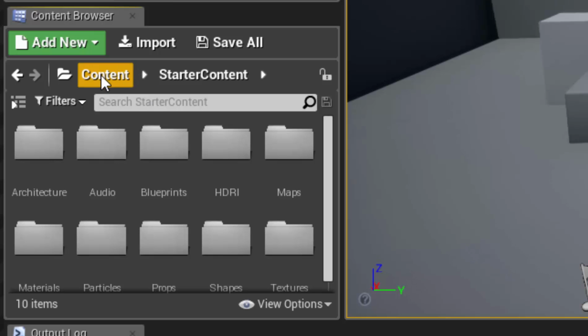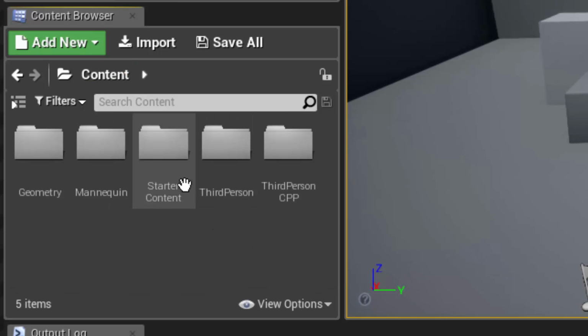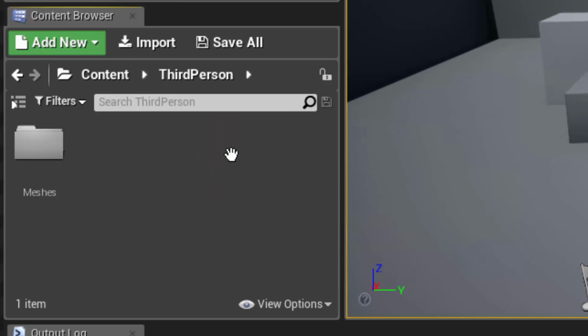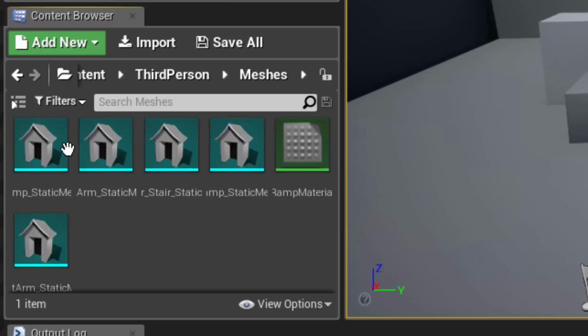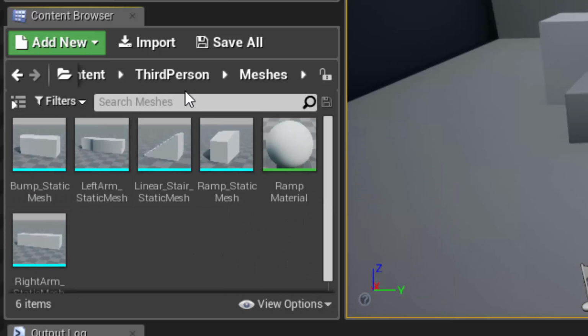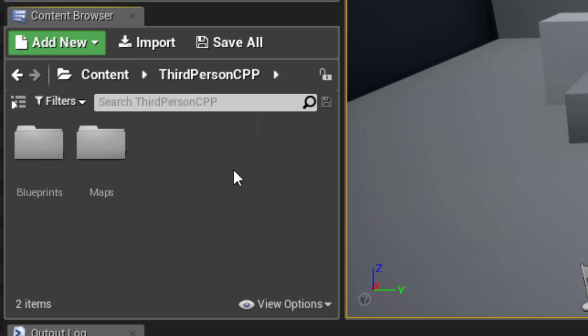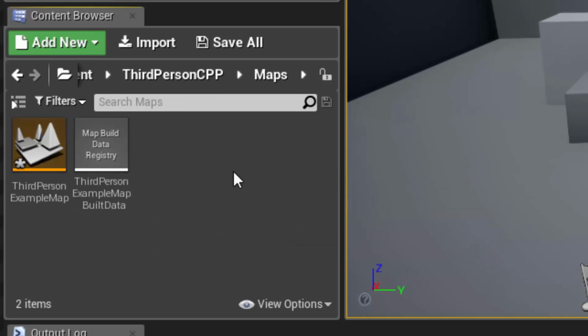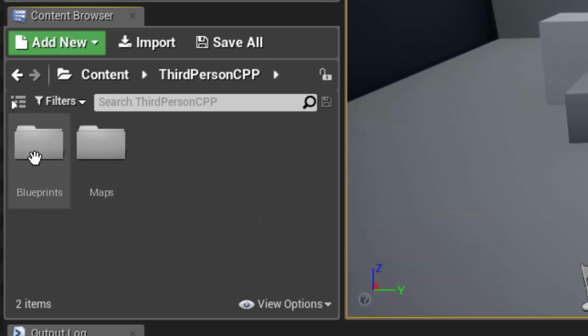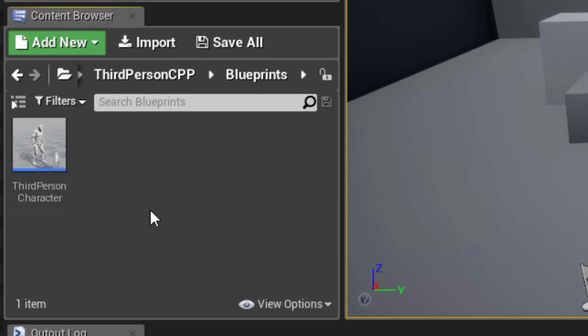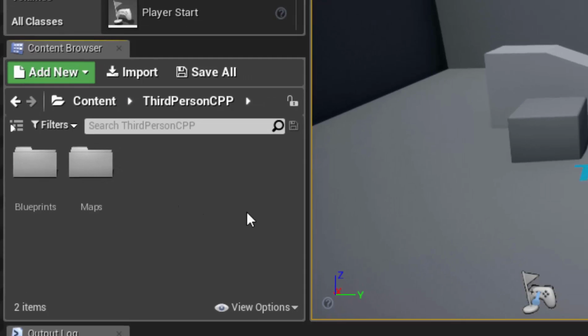Almost everything that you need for a basic game is going to be under the starter content. The third person is basically where the meshes for this template are created. And finally, the third person C++ is where the contents of your project will be. So you will have the map for your third person C++ template and the blueprints for your third person C++ template, which basically is the third person character that we have here.